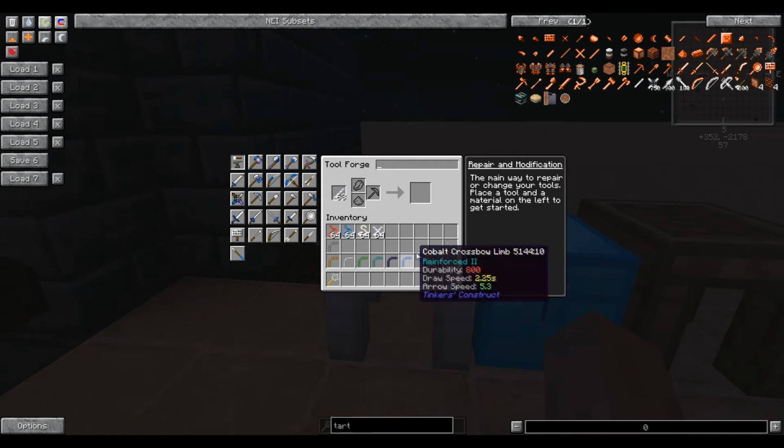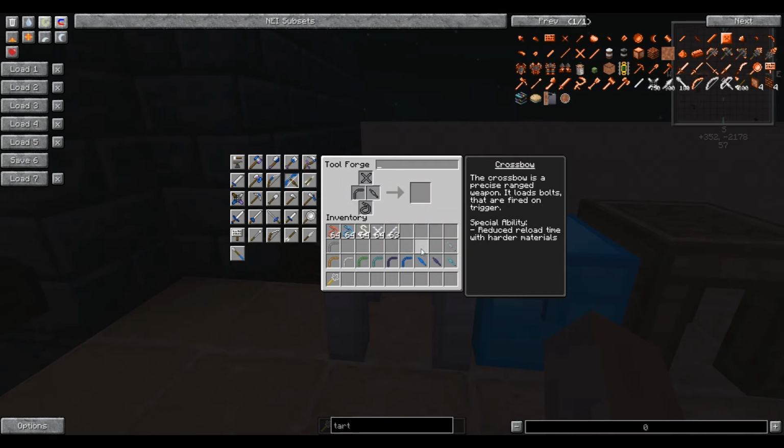Alright, so let's switch to the ranged weapons. Now the ranged weapons are a bit different. We're starting off with the crossbows here. Crossbows, if you have Extra Tick installed, you can mouse over the pieces and it'll tell you what the arrow speed and the draw speed are.